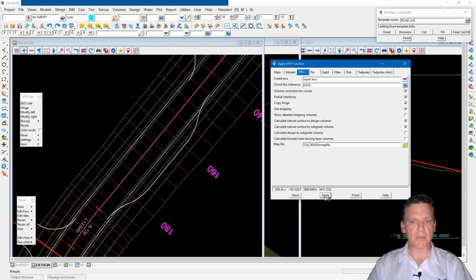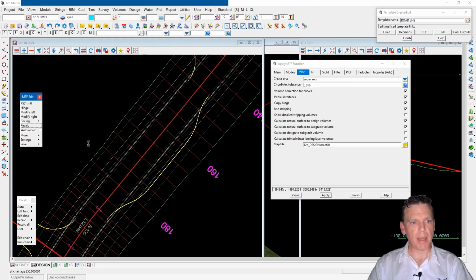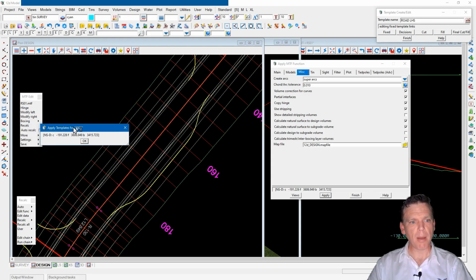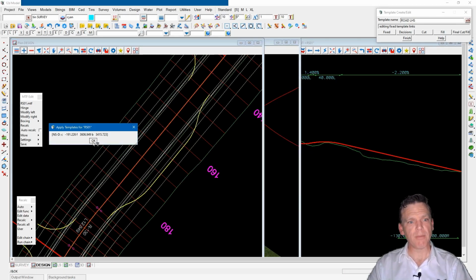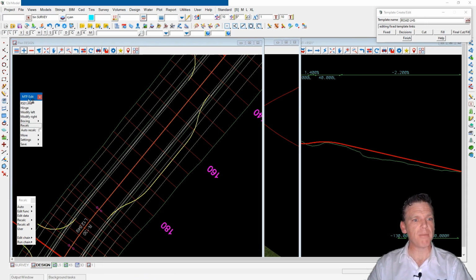Every time I apply, as I've shown you, it just goes and recalculates the road design again. But the programmers have made it a little bit easier where over on the actual MTF file itself, they've actually placed the word recalculate. Again, it does the same, and you'll see it pop up in a second. It'll come out and it'll actually report to me what the new volume answer is. And so that means that I can now essentially finish this panel. I don't need to see that anymore because I can actually recalculate the function directly off the MTF file, and everything is now housed within this MTF file.